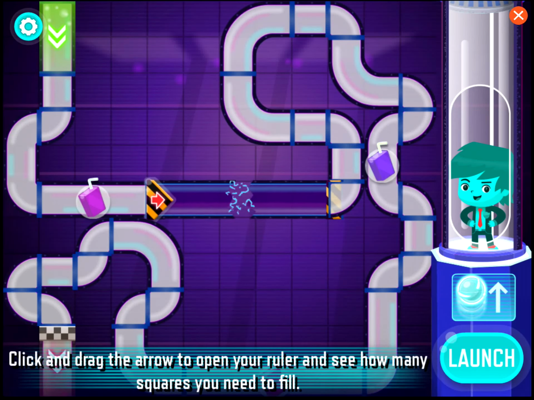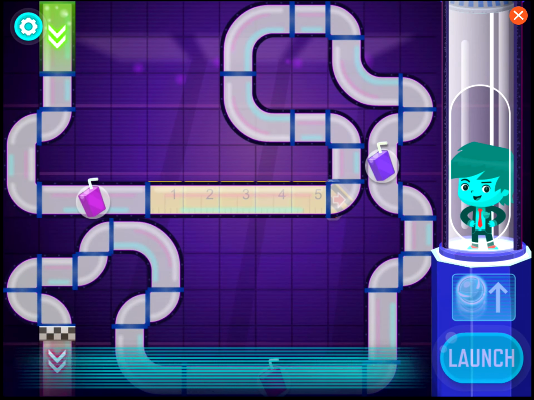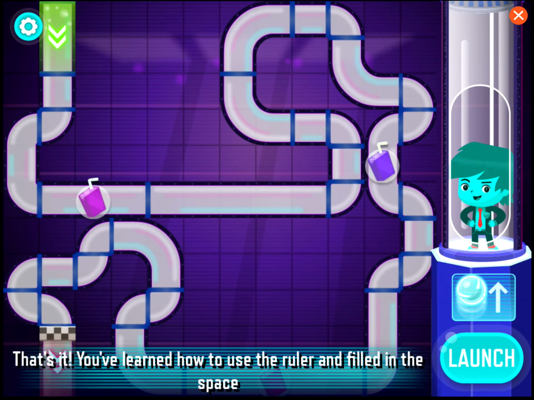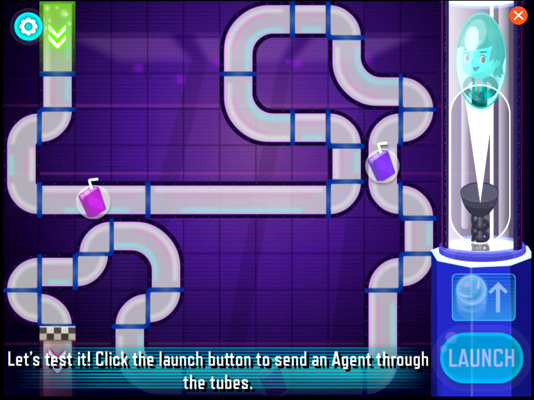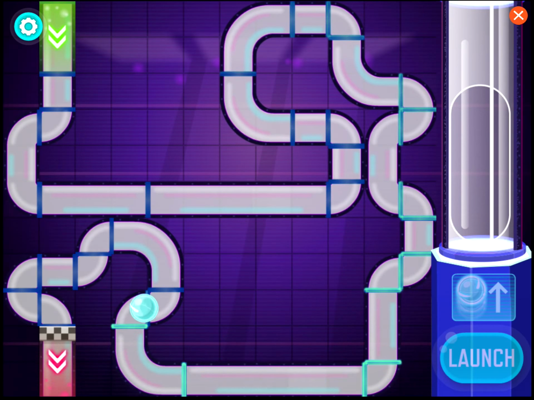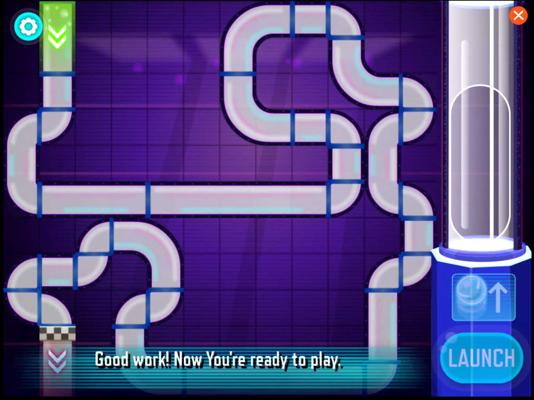Click and drag the arrow to open your ruler and... Good. Now that's it. You've learned how to use the ruler and filled in the space. Let's test it. Click the launch button to send the agent through the tubes. Good work. Now you're ready to play.